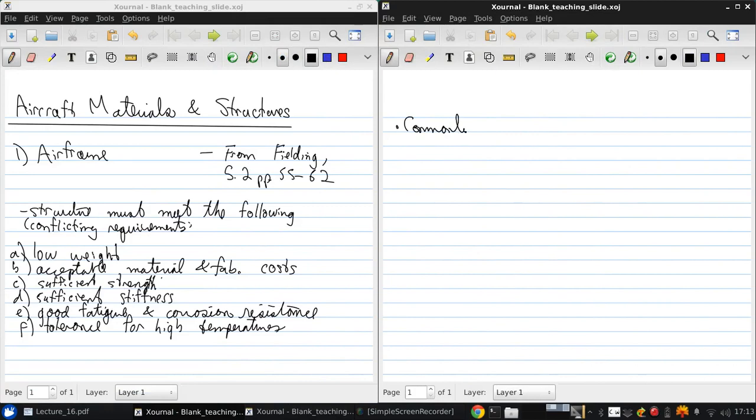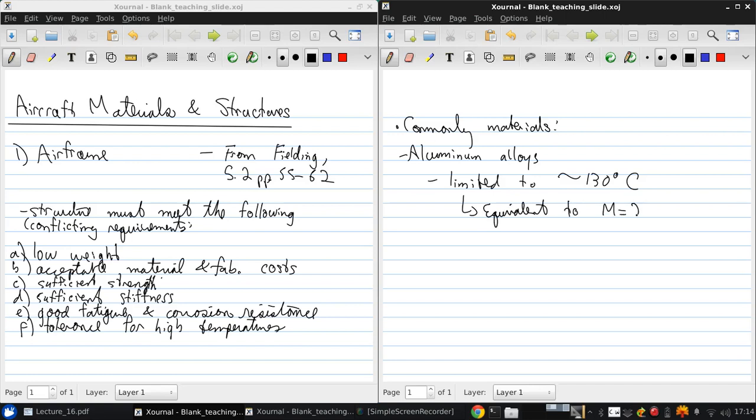but some materials fit the bill, or at least for some of those requirements, and some common materials for aircraft include, first, aluminum alloys. These have high strength and stiffness to weight ratios. They're relatively low cost. Unfortunately, they have poor fatigue and high temperature performance. So these are usually limited to use to about 130 degrees Celsius continuous operation as the upper limit. That's equivalent to an airframe speed of about Mach 2.2 due to kinetic heating at those speeds. And this is the most commonly used aircraft material since most airplanes don't go Mach 2.2.